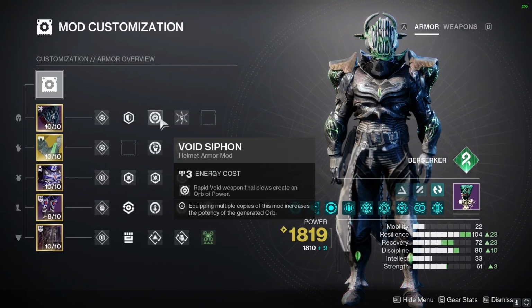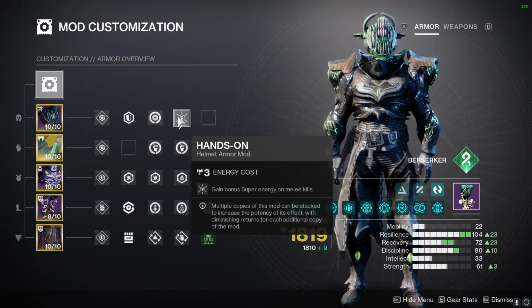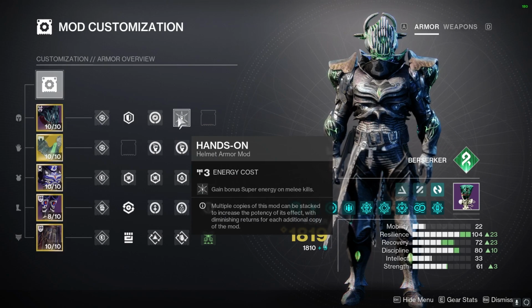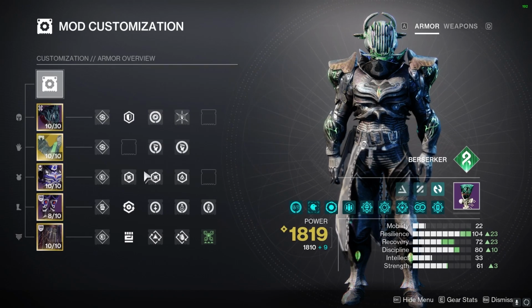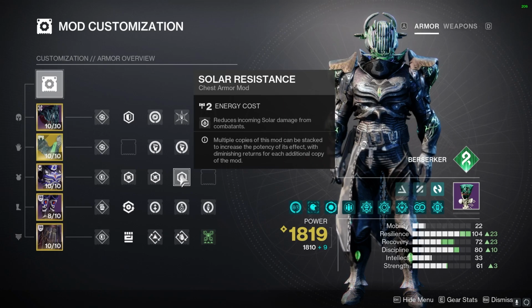Moving on to the mods, we're going to have a Void Siphon mod on the helmet, as well as a hands-on mod, so when we get a melee kill, it will give us increased super energy. On the gloves, we're going to have heavy-handed mods. This will make it so when we get a melee kill, we will get more potent orbs. On the chest, we're going to have 2 arc resistance mods and 1 solar resistance mod.